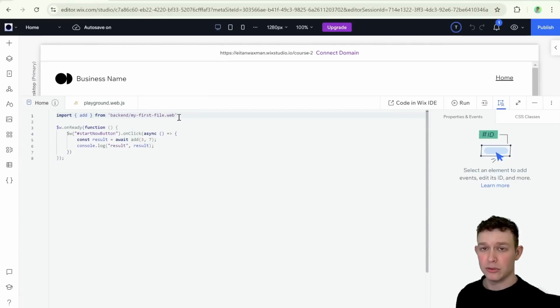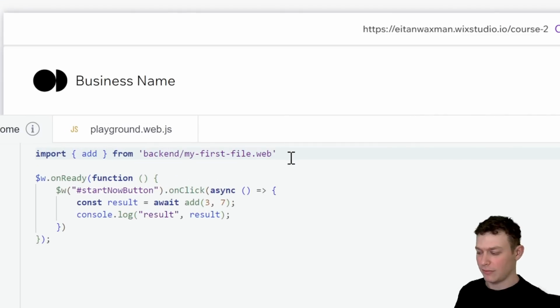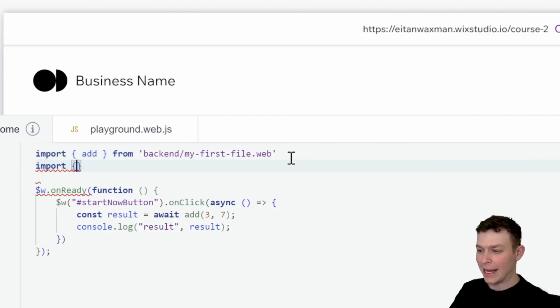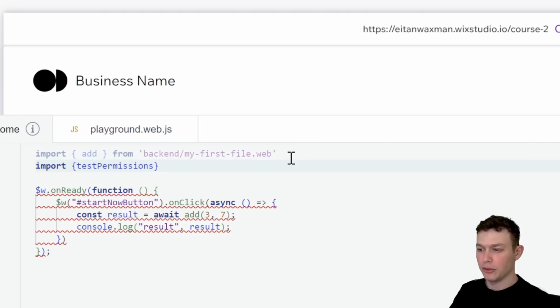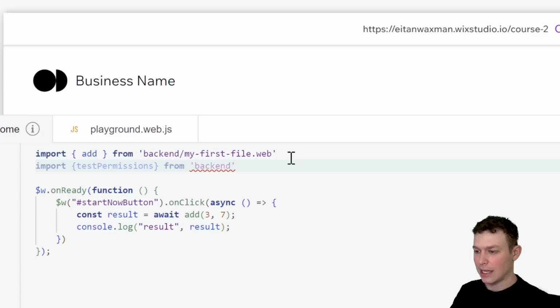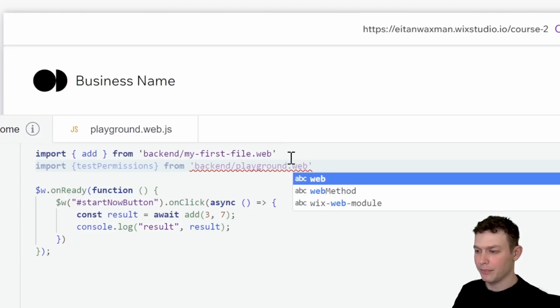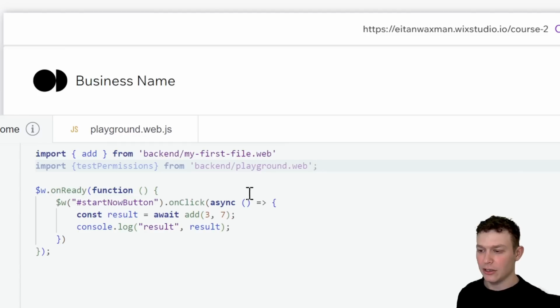First of all, we need to import this from the backend. So we're going to import our new function from backend/playground.web.